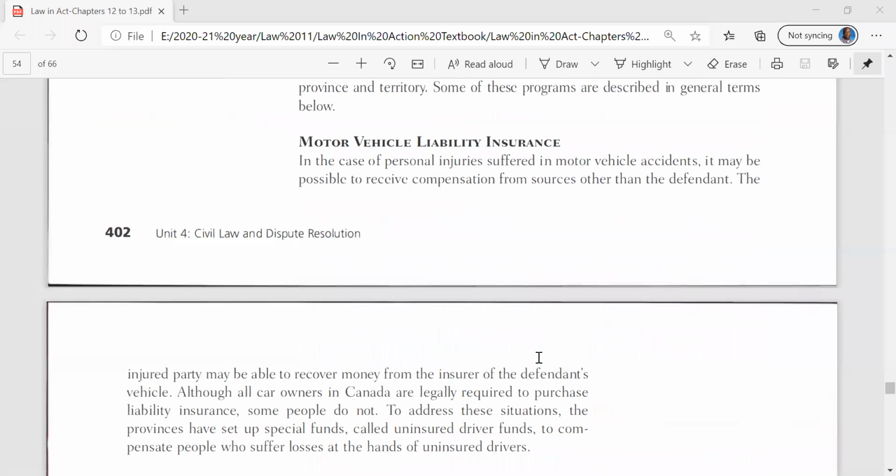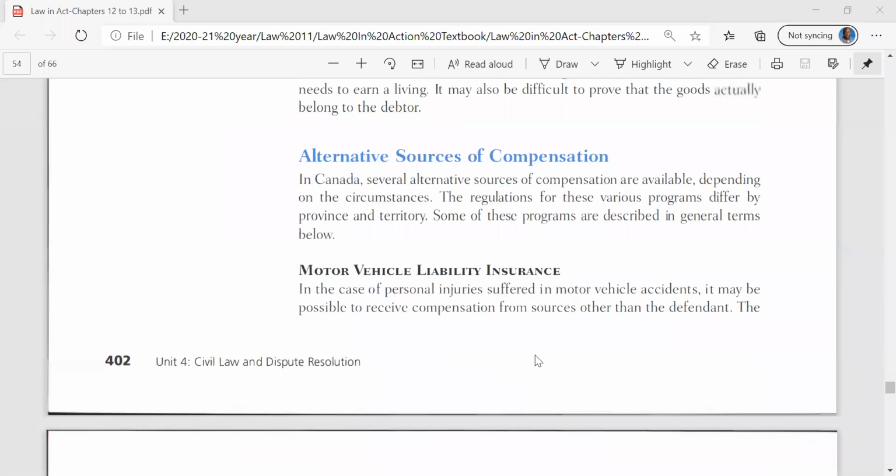So there are some alternative things, and I talk about motor liability insurance. Think about compensation: everyone who owns a car gets insurance because I can't pay people directly. It'd be too much. And sometimes if I created accidents, I would have to pay, and that could be rehabilitation, injury. Again, the more money you pay in a civil lawsuit, the worse off the person is. So if I have to pay millions and millions of dollars because that person can't work, can't do anything, and needs that money, that means I pay into a liability insurance that says they will cover my costs.